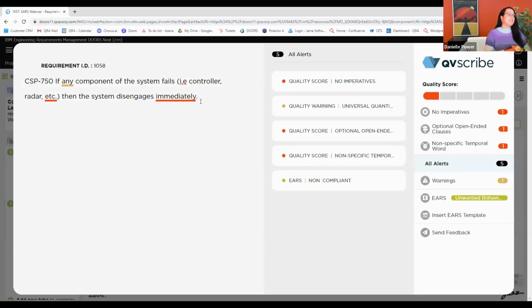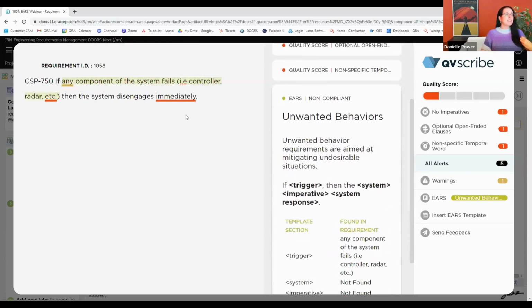The examples I'm using today are from a cruise control type system. This is an example of a requirement that we would say is pretty high risk and has some critical problems. There are quite a few changes that we need to make for it to be well written. What I first want to demonstrate is the EARS conformance check. From this EARS check, we see that it does look as though we're trying to write a requirement in an unwanted behavior template. I would agree that this does seem to be describing an undesired event. So the system, something is failing within the system. How are we going to adjust to that?